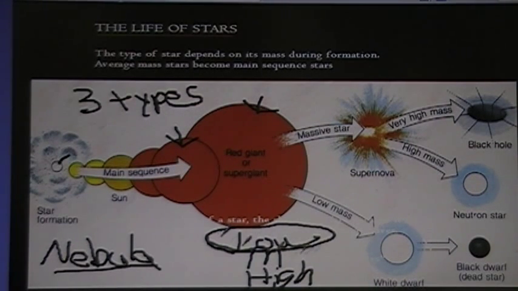Then we go to the high mass star. The high mass star lives the shortest. We're talking millions of years, not billions of years, which is a huge difference from the billions that the medium mass star lives. Very, very quick. It starts here in the beginning stage of the nebula. The nebula is large enough, and the mass is great enough, that this can become a high mass star.